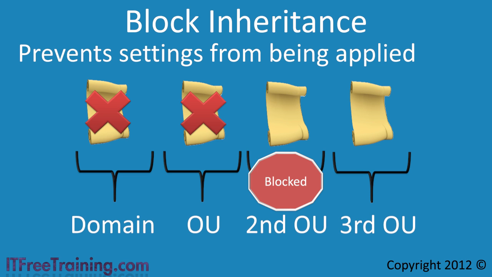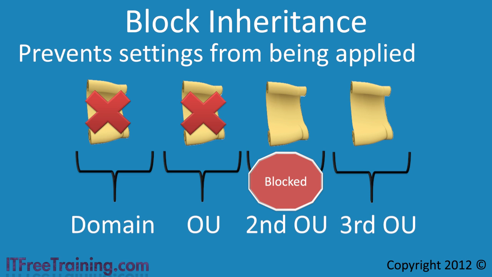This setting is configured at the OU level. As shown here, there are 4 OUs that will be processed in order. If blocked inheritance was to be applied to the second OU, notice now that the group policy before this is no longer applied. Blocking inheritance will allow you to have a clean slate, so to speak. Configuring block inheritance allows you to configure the group policy setting for an OU without having to worry about any settings that are applied above it.